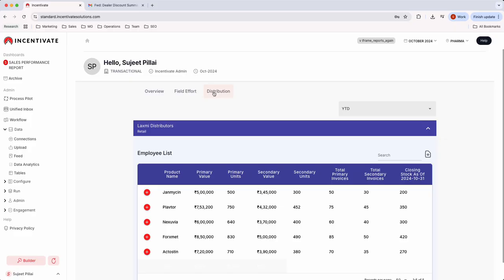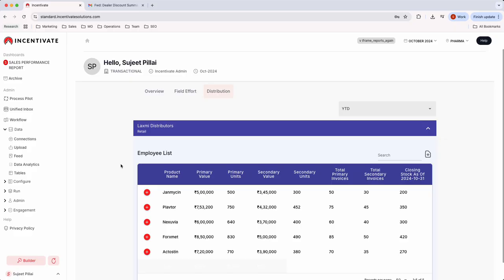So if there is an exception wherein you want to override someone's performance just so that he gets some kind of payout, if you want to move a specific set of distributor mappings from one geography to another geography, or a sub distributor getting remapped from main distributor 1 to main distributor 2, all of those aspects are exceptions which are managed through workflows and are auditable, and are also subject to approval, which we call maker checker.